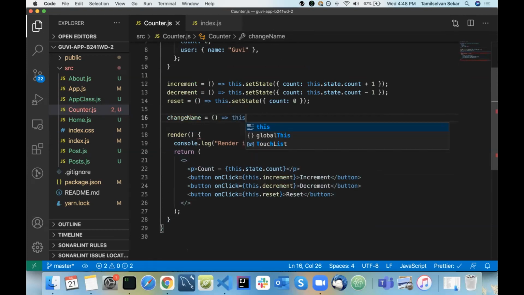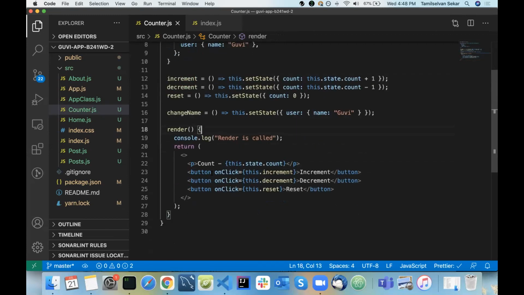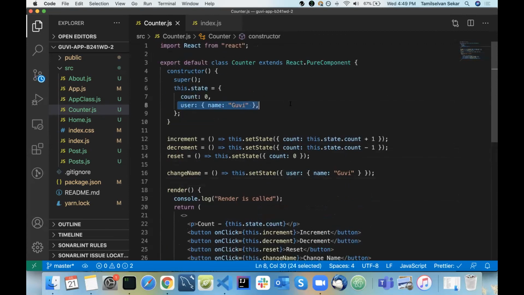Here I'll modify setState, with the same user and name equal to the same thing, so no changes at all. I'll have one more button here called change name, and I'll call that. So now your state has user name equal to groovy.